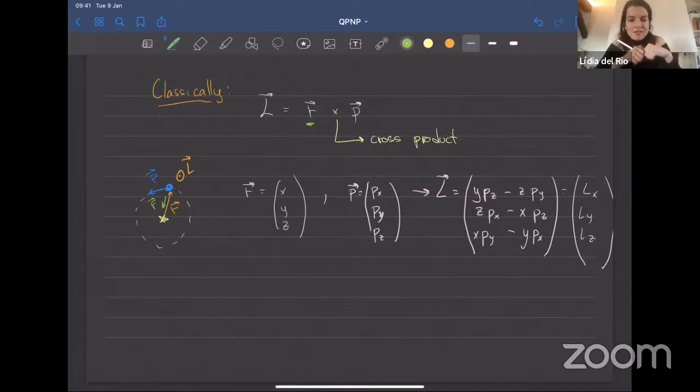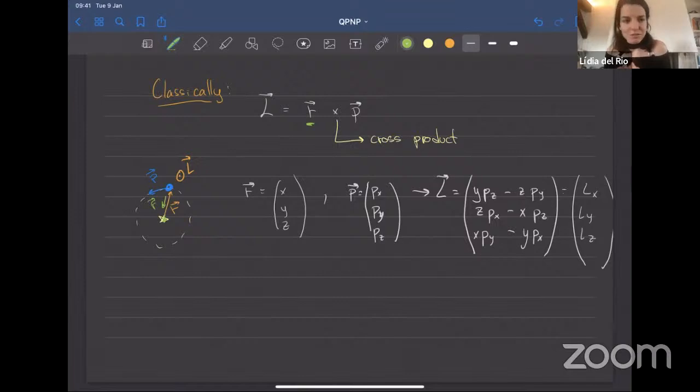So this is the kind of thing we probably heard about: if you have someone ice skating and they're spinning and they open their hands, then they slow down because the angular momentum is conserved, but now the position of my hands relative to the center is larger, so the velocity needs to decrease. It's this kind of thing that appears a lot. You can explain lots of phenomena in classical physics with it.